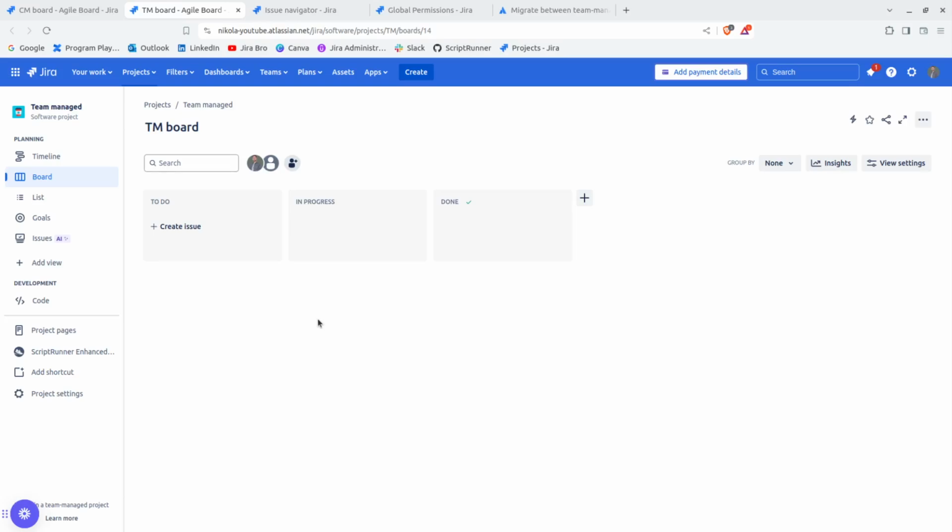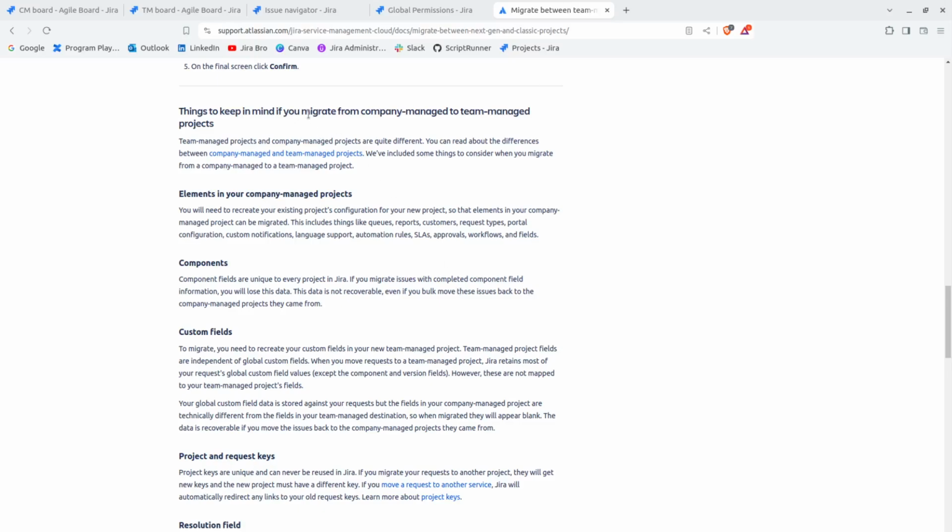But there are limitations when you're migrating from a company managed to a team managed project. Here, first of all, as you already know, company managed and team managed projects are really different.